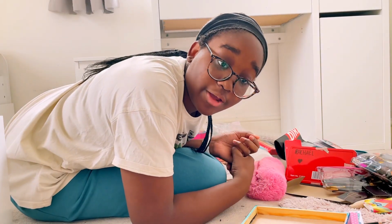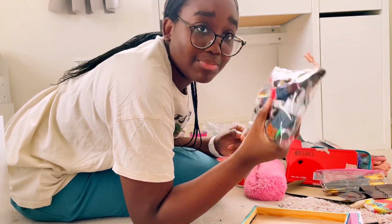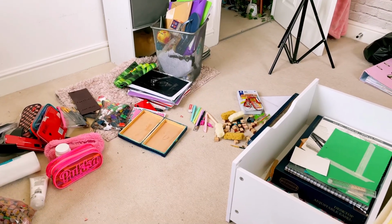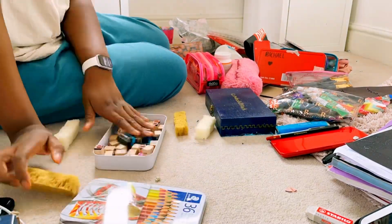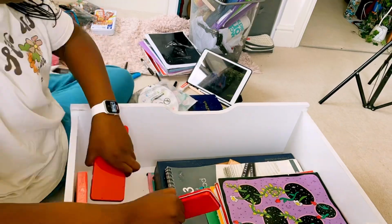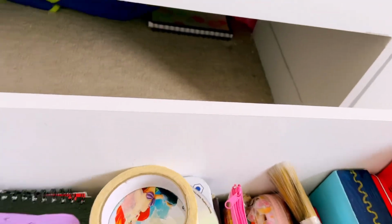Right, so I've just been organizing my art drawer and I've put all my paints in this pencil case, because they used to be in separate bags before, like the boxes they came in, I just thought I might as well put them all in here. So I've done that. Lunch break. Back to decluttering. Okay, now that this drawer is all tidy, I'm actually going to go under my bed to see what lies down there.